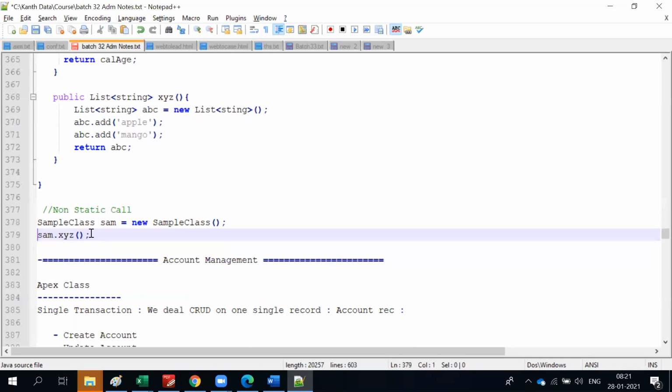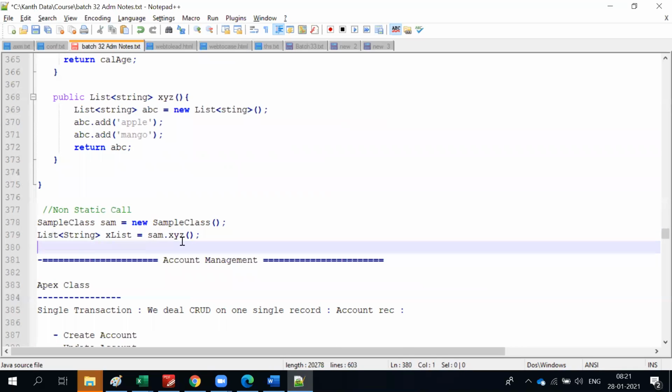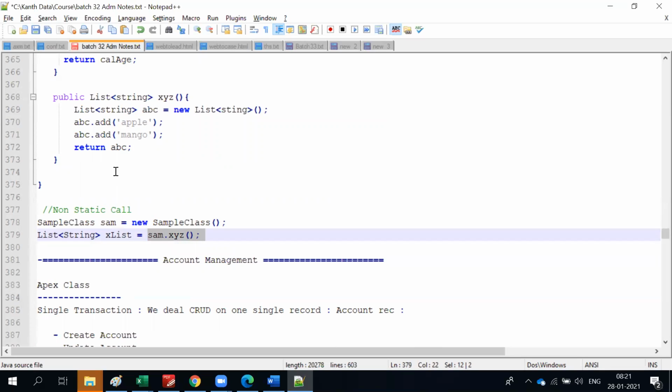So now what should I do? I need to have a list of string. So next list is equal to sam.xyz, the method. The moment I call, I would get a list of string records.